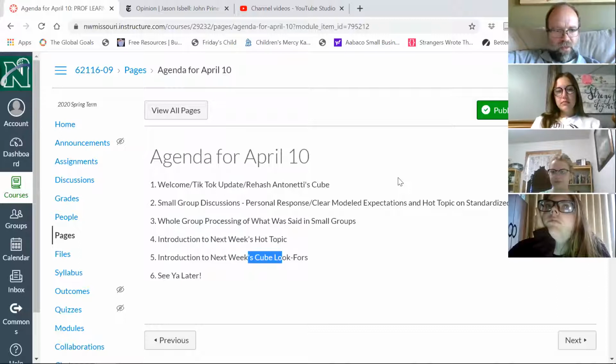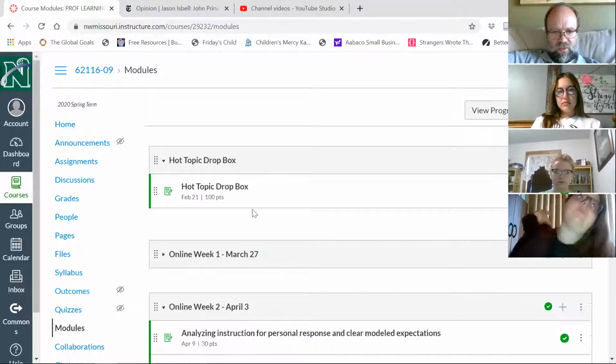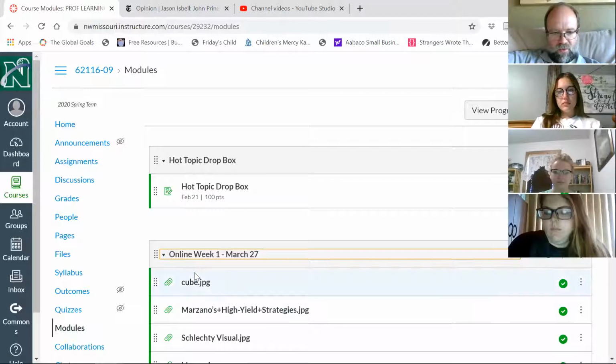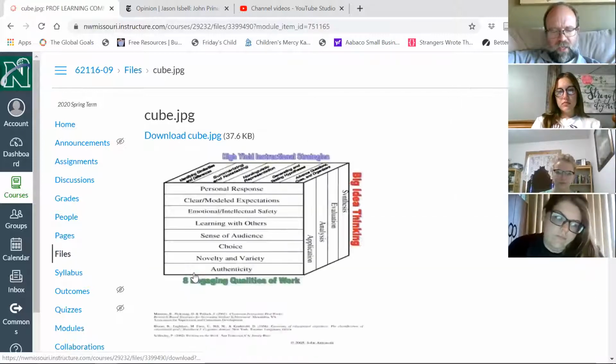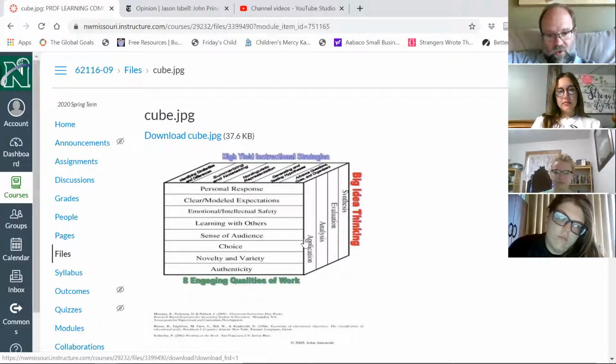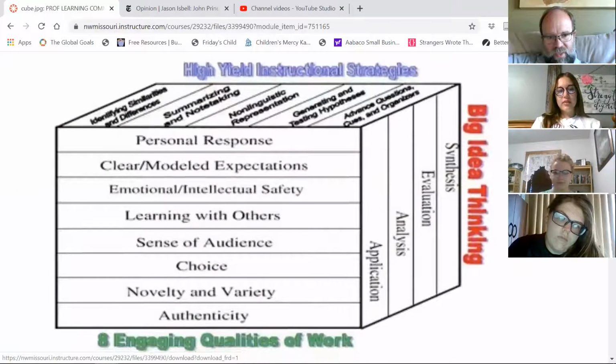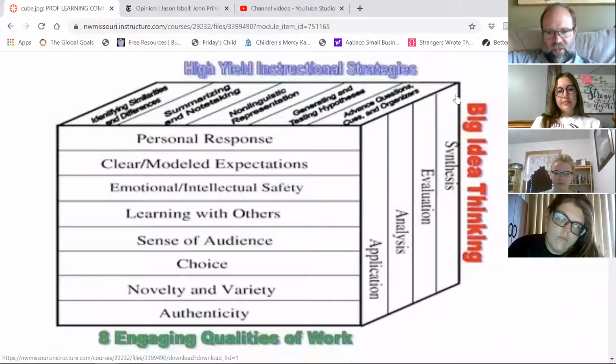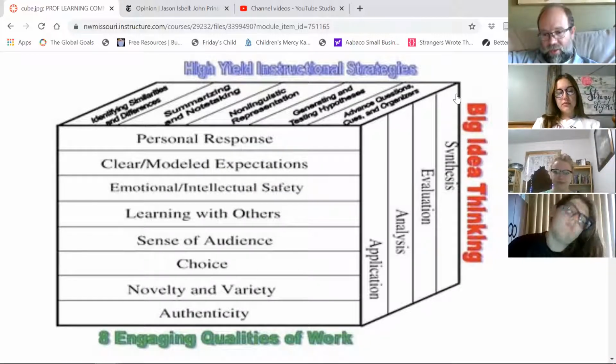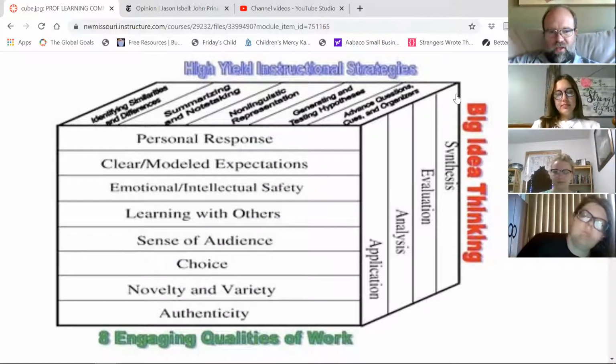First, I'm going to stop sharing, but I don't think I have to. I think I can go and find this in the course website. So in the curriculum instruction class that I teach, or in one of the sections that I teach, I had a question the other day about the cube, and honestly what the heck it was for. And that came out of another PLC, but it got me thinking, I'm not sure that I did a very good job, quite honestly, of explaining the cube and why you're using it. So let me just do a quick rehash of this.